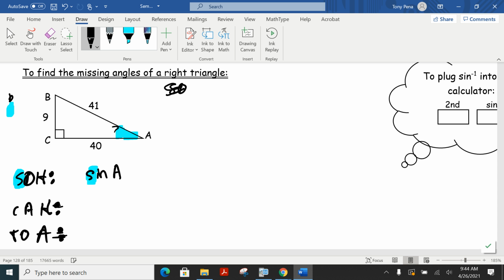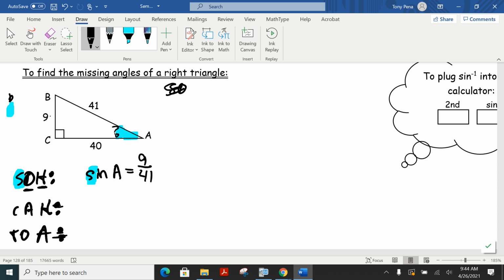Notice how we now don't have the degree measure of this one, so we have to use the generic variable. And since Vicky likes the sine of angle A, the sine is the opposite over the hypotenuse. So for angle A, the opposite side is 9. The hypotenuse is 41. You don't know how to solve that yet. We're going to do that in a moment. So Jenna, of cosines and tangents, which of those two do you like the best?